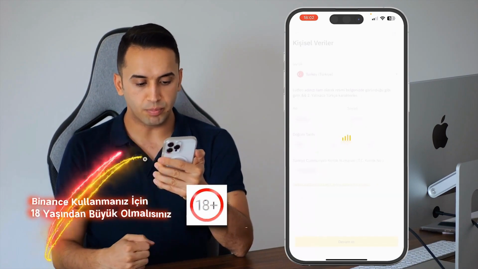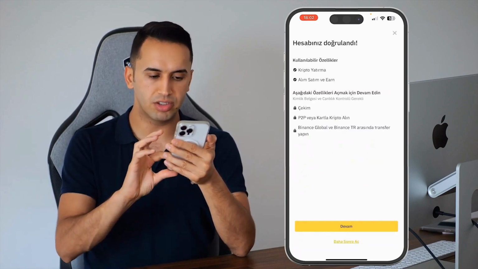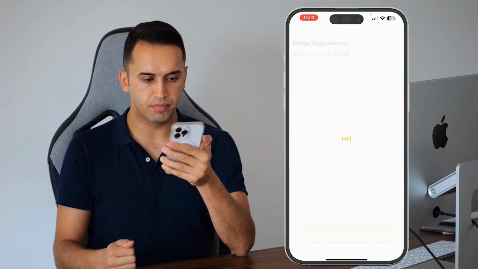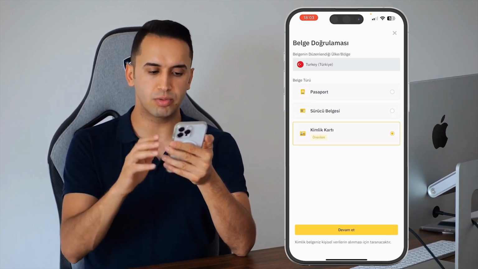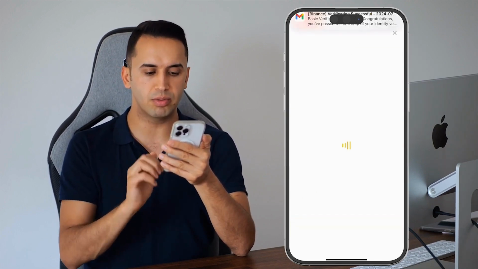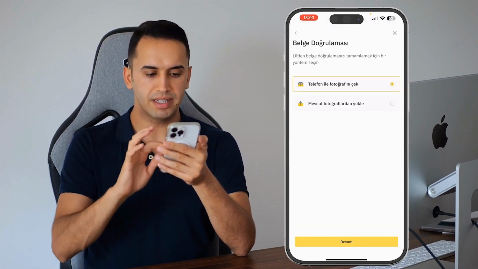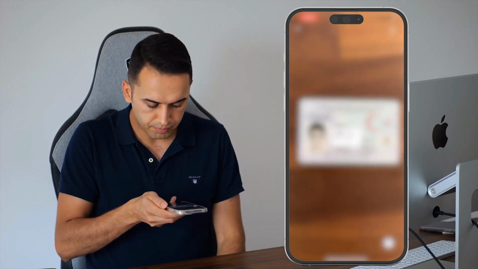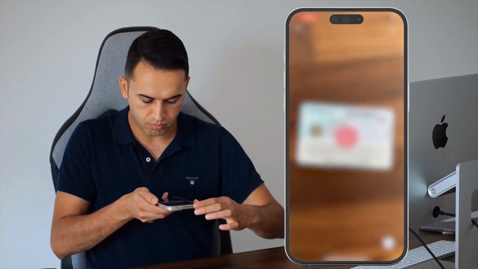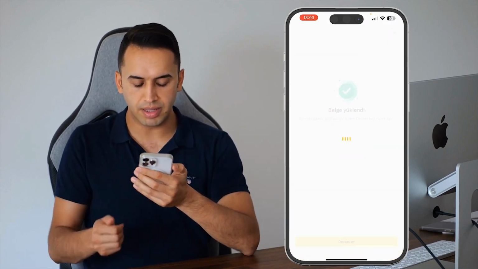I clicked Continue. My account was verified, but I also need to complete the second level of identity verification. I clicked Continue. You can choose to verify with an ID card, driver's license, or passport, whichever you prefer. Since it's easier, I will proceed with the ID card. I clicked on Continue. I'm already on mobile right now. I selected Check with the phone. Now, friends, I will scan it with my phone. I uploaded the document. I clicked on Continue.